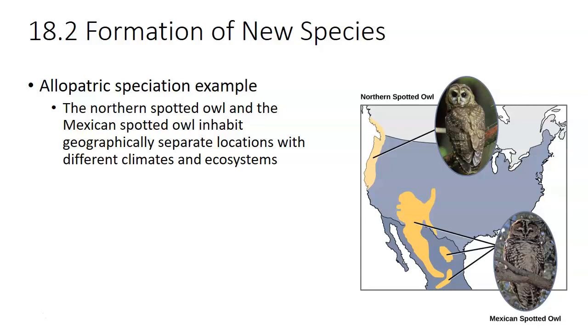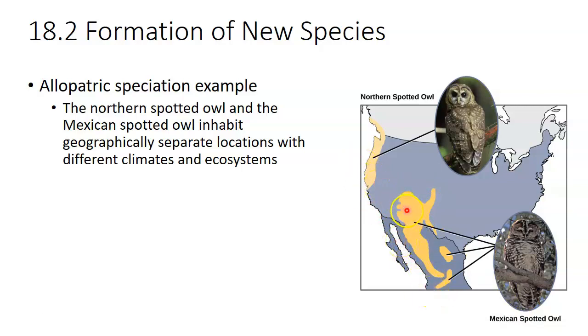Okay, here's an example. So here's a real life example. We're on the North American continent, and you've got an owl population. And so we've got two now different species that were once the same species. So we've got this northern spotted owl, who again is on the northwest as well as into the Canadian border here. And so we've got this one particular species, which used to be the same species as the Mexican spotted owl, who's found here in North America as well as extending down here into Mexico.